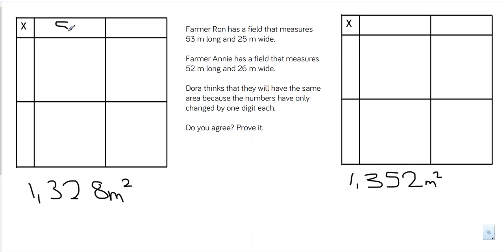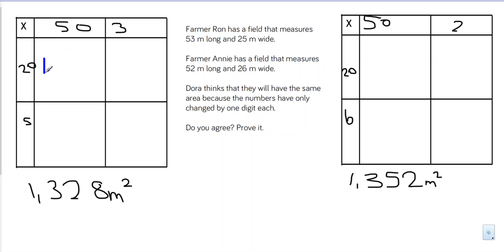So that's 50 in there, 3 in there, 20 and 5, and in here 50, 2, 20 and 6.